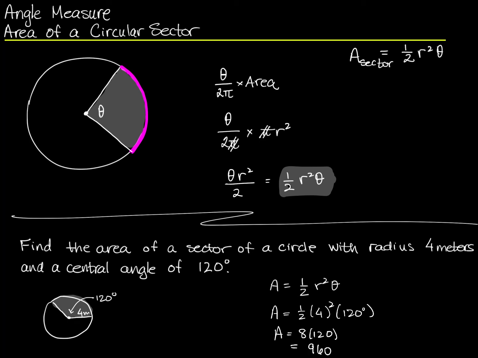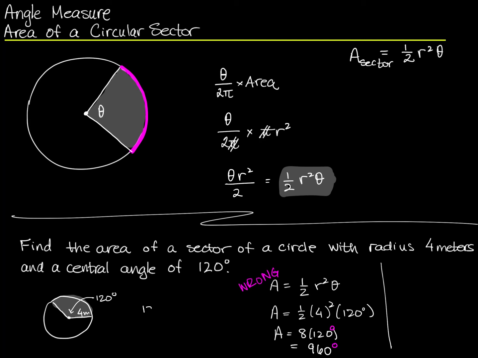Now, one thing I've done intentionally here is forget the degree symbol. I can't really measure 8 times 120 degrees and end up with an area. So this would be 960 degrees, but this doesn't make sense. What's wrong with it is that I've used degrees in my formula. The formula is derived using theta as a portion of 2 pi, or radians. So I have to convert to radians first. I'll do my scratch work here, and then I'll redo the problem over here.